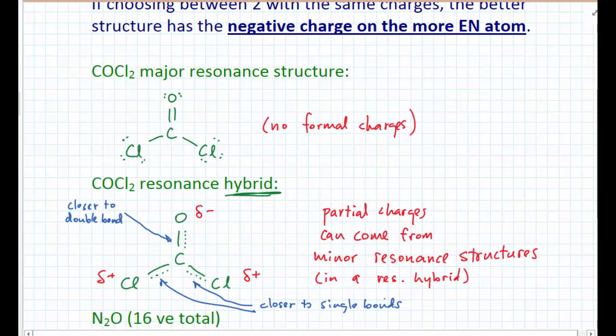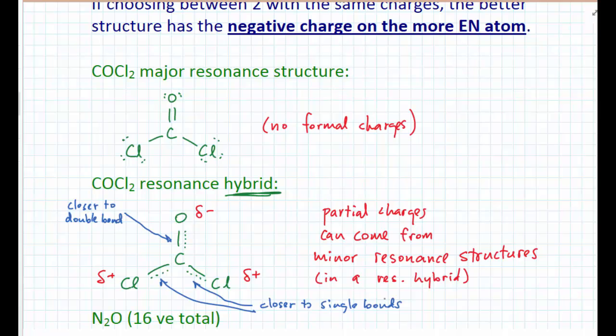In the end, we'll talk about actual characteristics of double and single bonds. Turns out their lengths are different. Double bonds are shorter. So the CO bond is going to be close to the length of a normal double bond, maybe a little bit longer. The CCl bonds are going to be a little bit shorter than a normal single bond would be. Because for all of those, we're in between what a normal single or double bond would be, but we're closer in range to what the major resonance structure showed us. So does anybody have any questions about that?